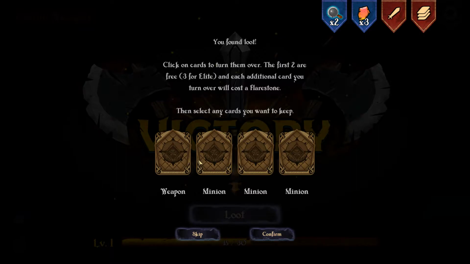I'm also going to talk about mostly the positive things right now, and then I'll transition on to some nitpicks and some things I'm quite critical of. So, this is how you manage loot. So you have these hourglasses, which is reveals.